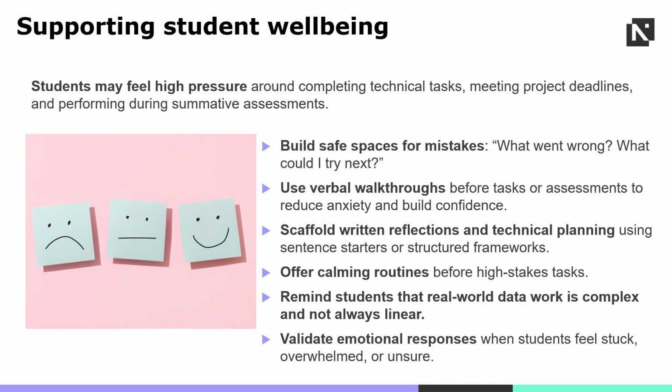And finally, remind students that working with data, like in any tech setting, often involves uncertainty and iteration. Progress and problem solving are more valuable than getting it right first time. And when students feel frustrated or unsure, acknowledge these emotions and help them link that experience to real-world professionalism, resilience and adaptability in the tech industry. Because ultimately, technical skill is only part of the picture, emotional confidence matters just as much.